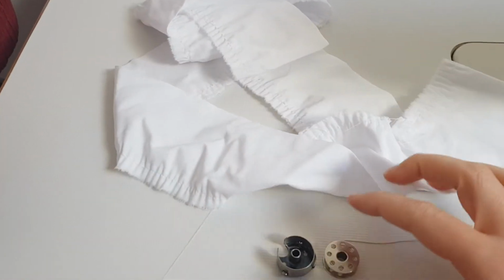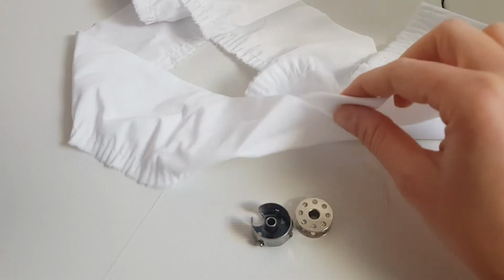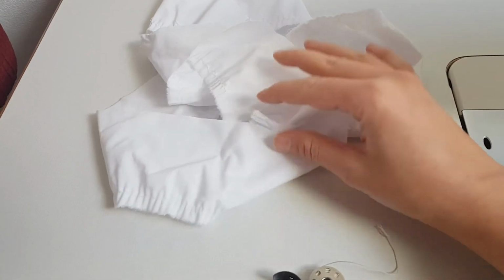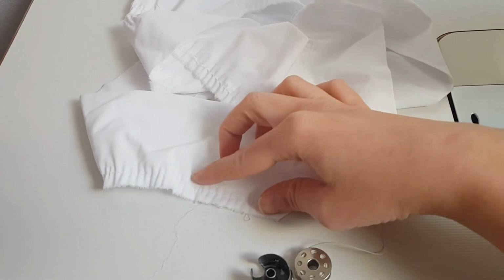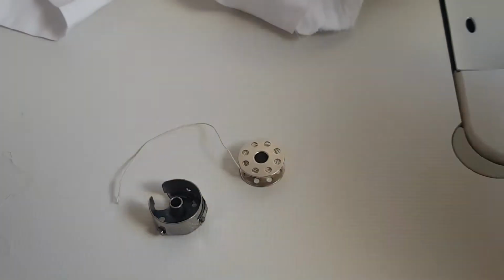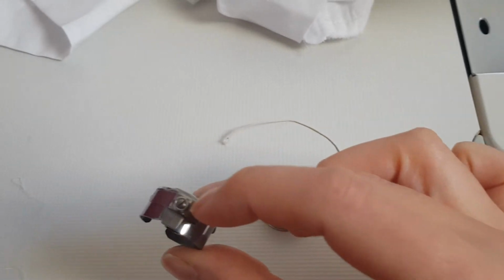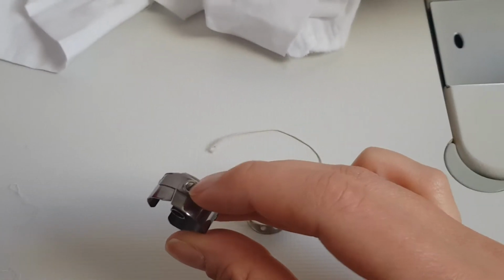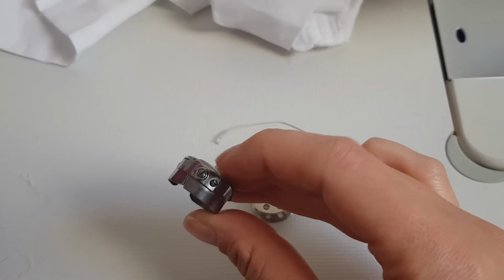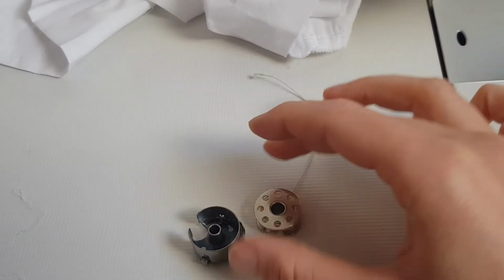The other method, for me, I would use shirring elastic thread, because for me it is the only way to use a fixed measure ruffle on a skirt, because it being elastic, you can arrange the gathering as you wish. So in this case, you close both sides of the ruffle, you make a bobbin with the elastic thread, you just wind it like a normal thread, and then you put it in. If you have this metallic casing, you should give the little screw a half turn clockwise, so it stretches a little bit and it's more gathered.